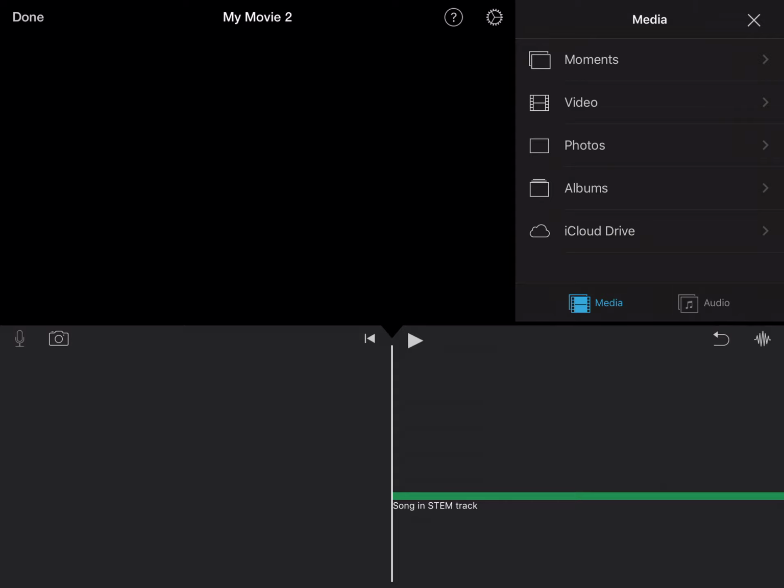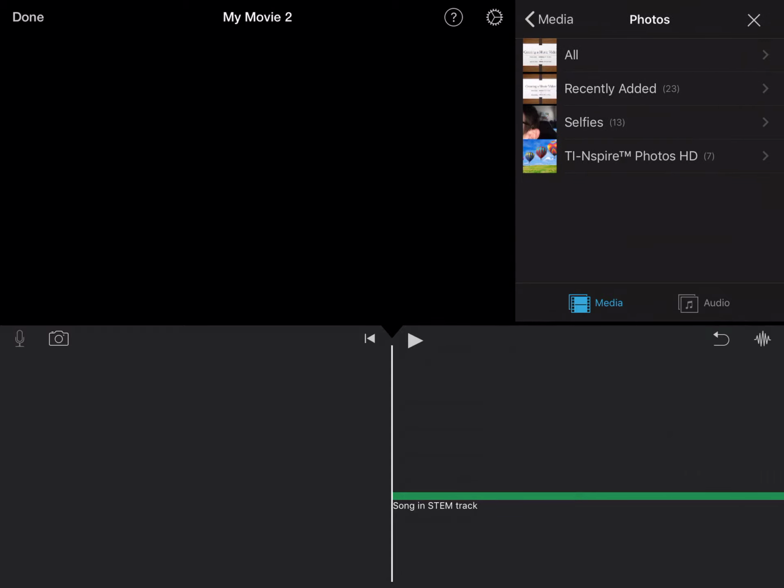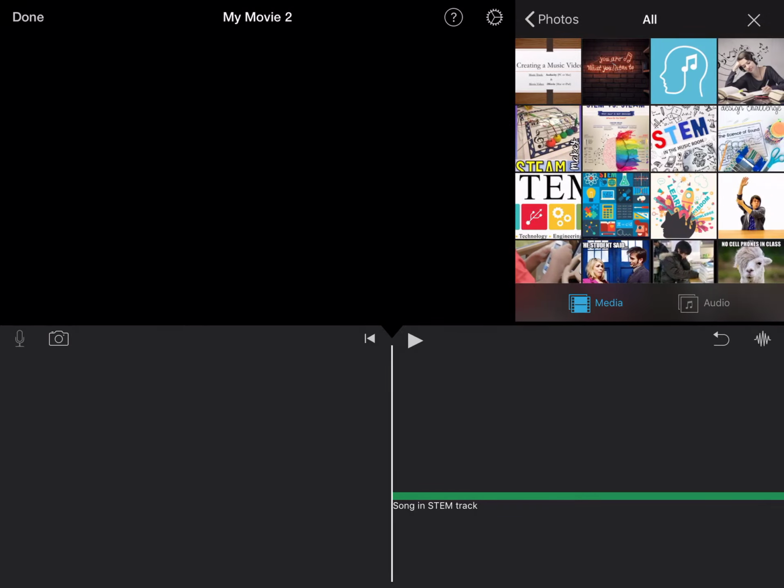So you see here in the top right-hand corner, moments or videos or photos. Those are options, or you could even have your pictures on your iCloud Drive, wherever you have your pictures. Mine are in photos. This also shows up in moments. And what I have here are pictures that I had previously gotten from the internet.